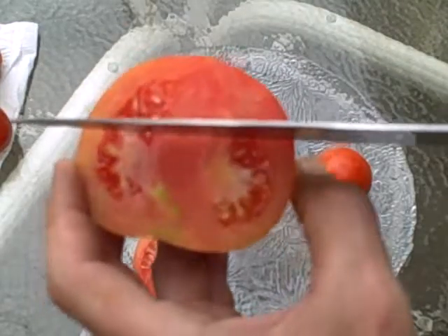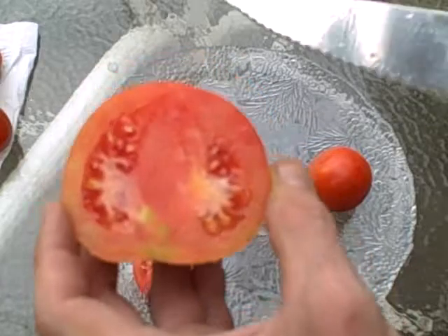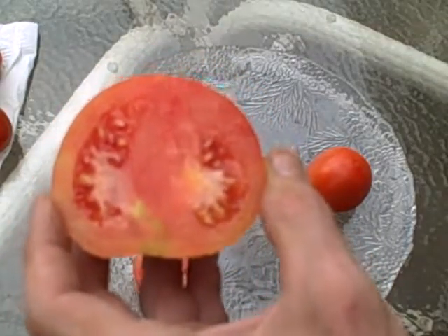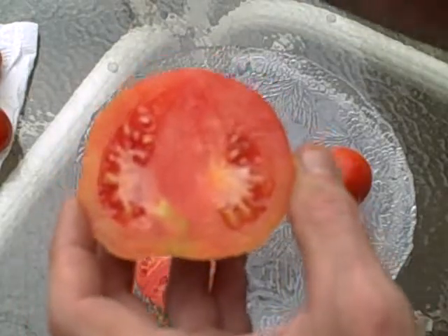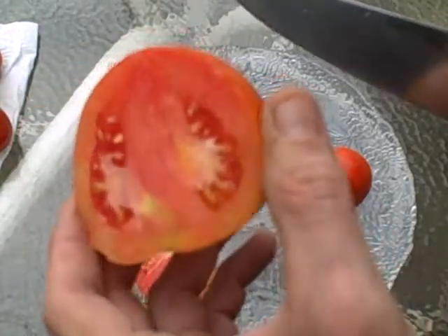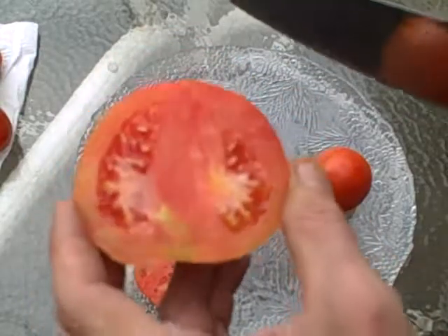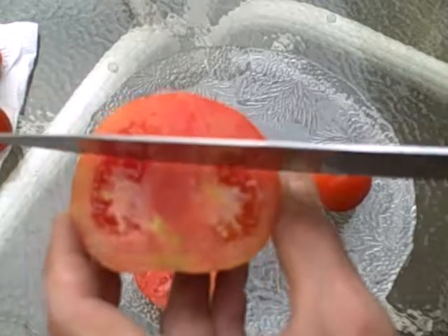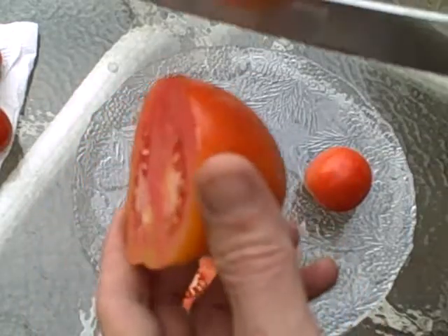What I suggest people do is just chop them up and wash them. Don't wash your vegetables from the garden until you're ready to eat them, because there's a natural enzyme that protects them. Keep them out of the sun. Then just chop them up and throw them in a salad or freeze them.